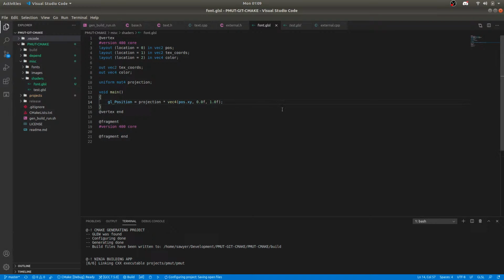I'm trying to think here. So yeah, text coords.